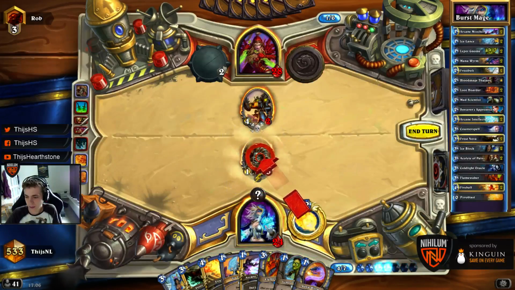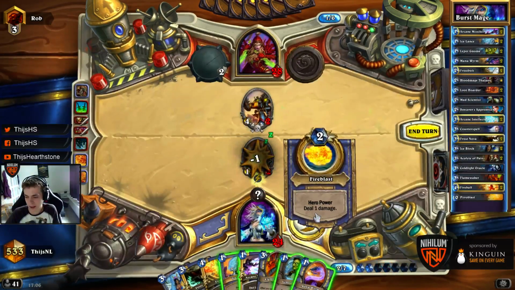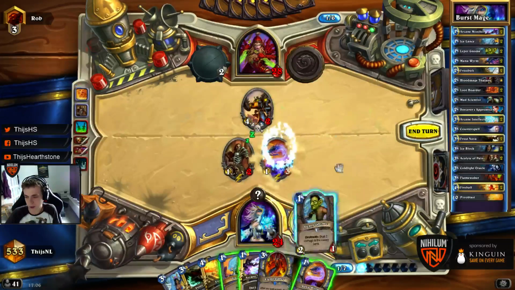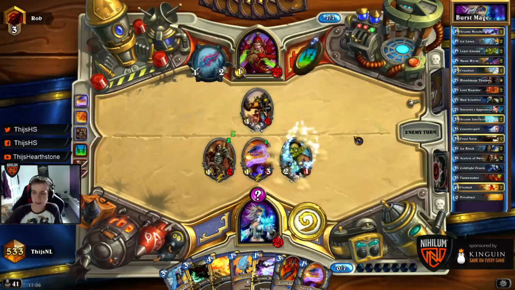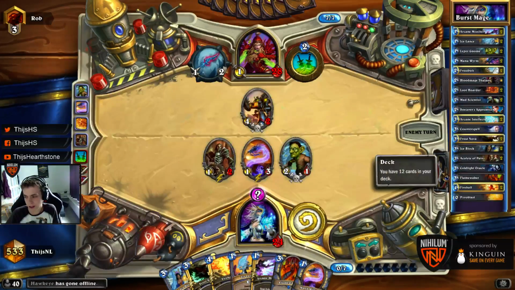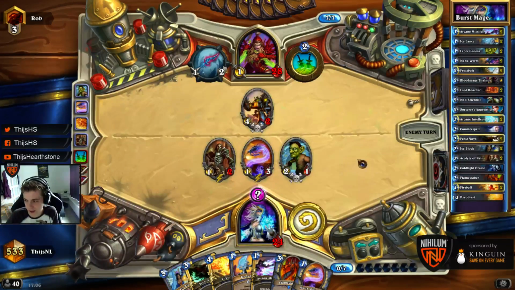The minions are pretty bad because Rogue is a reactive class, which means that he normally has really good answers against my minions. And with this play, I just play my minions out, so the spell turns are getting better later. I just have to draw as much as I can now. Like you see, we only have 12 cards left, and I still try to cycle a lot.